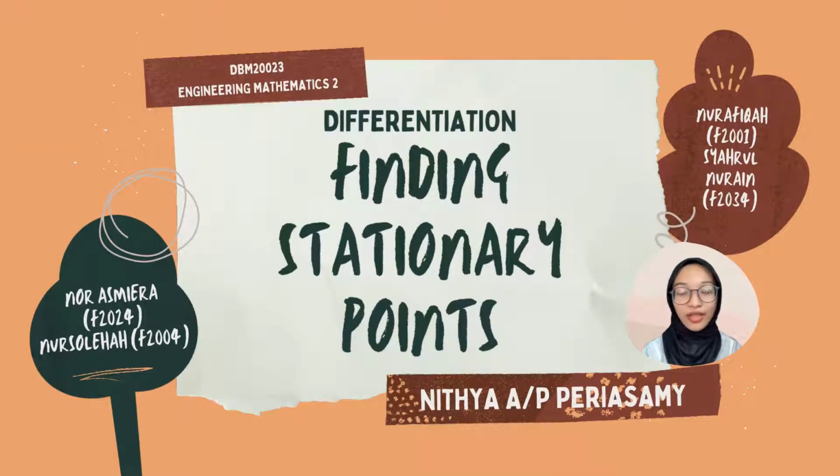My name is Nur Asmira binti Ahmad Zawi with matrix number 01DKA20F2024, with my fellow groupmates Nursiha binti Fadil with matrix number 01DKA20F2004, Nurafika binti Aziz with matrix number 01DKA20F2001 and Syarul Nurain binti Muhammad with matrix number 01DKA20F2034. We will present a topic about differentiation in finding stationary points.